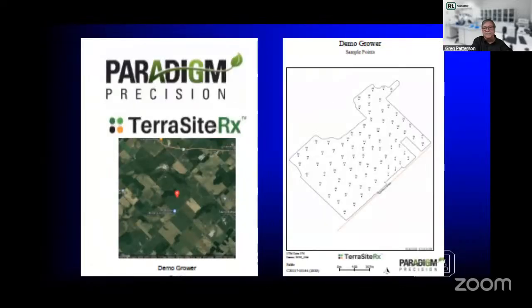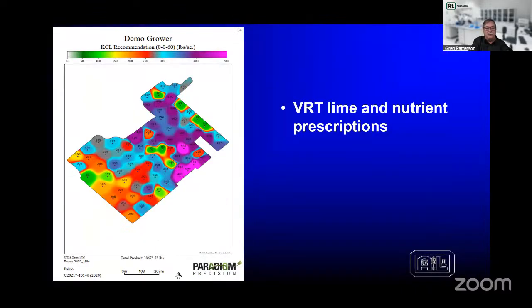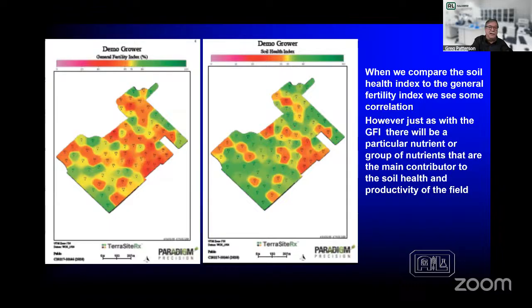fertilizers across that field. Just looking at this demo field, this shows you again a series of maps and how each nutrient here has a different color code based on its optimum levels. So obviously some variability and differences across that field. We're now working with, in our mapping software, we give you lime prescription maps, potash prescription maps, phosphorus, sulfur, a number of different maps so that you can actually go out and variable rate apply these nutrients if you wish.